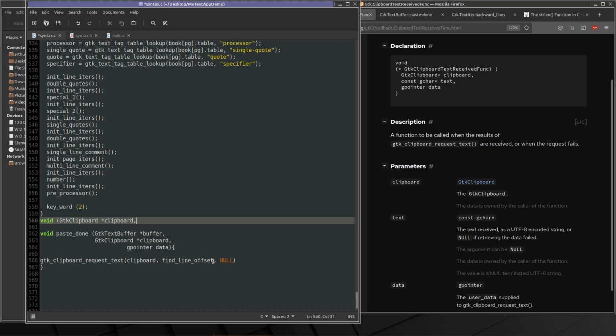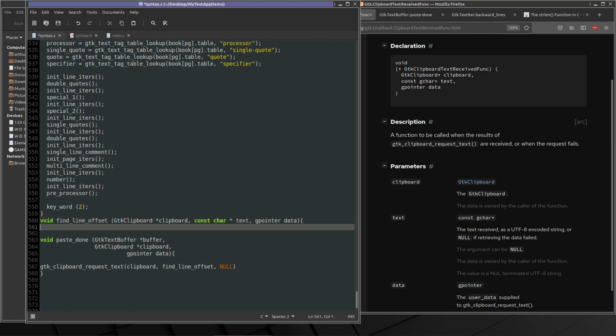And let's just copy our name right from here, so we'll just paste that in there. It gets the clipboard, a constant char pointer to the text that's in the buffer, and G pointer data.